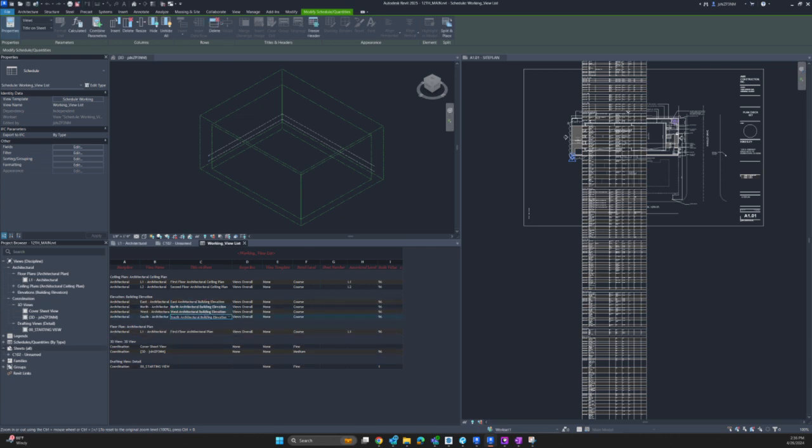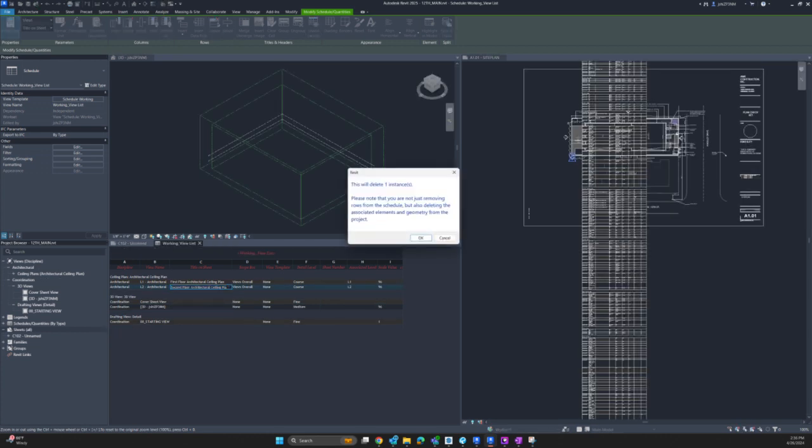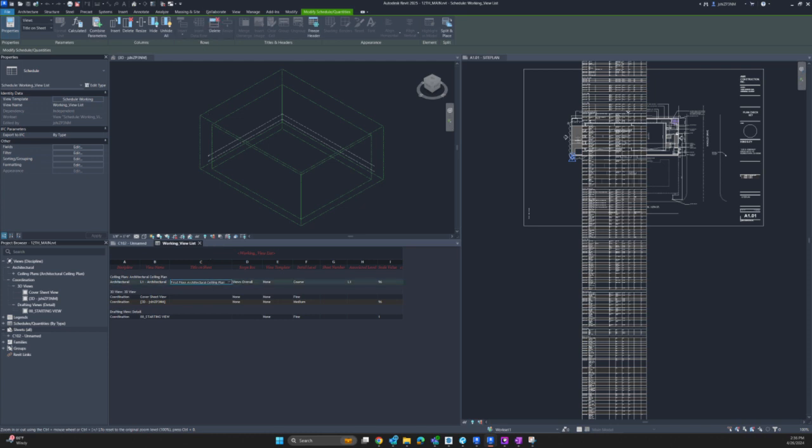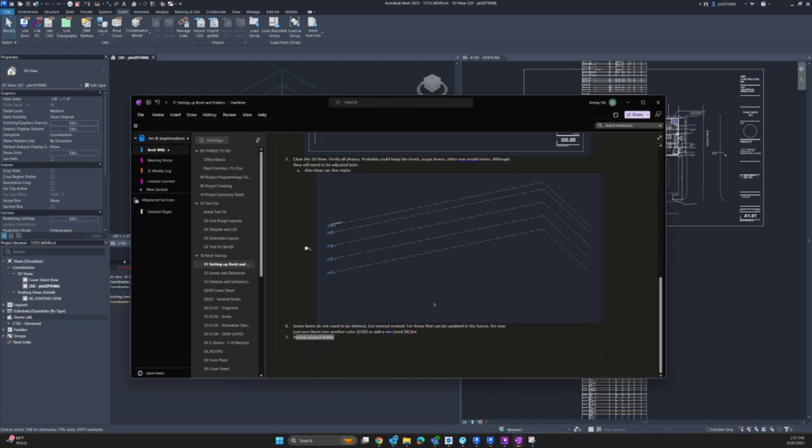Oh, come on. Okay, that's one. So I have no elevations, no floor plans, no RCPs. The world is coming to an end. And here's the thing, I have a cover sheet of this. So this is as simple as it is, as clean as it is. You can't screw up. Now what we want to do is, so I'm just going to write this down here. So I grab it.